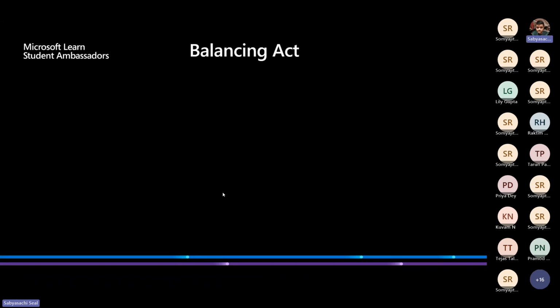So what is a load balancer? As it sounds, a load balancer is something that balances a load. So the main use of a load balancer is basically to help different machines spread their load across different applications. So for example, let's say you have an application and you want to use a load balancer to divert the usage or the traffic of that application to different machines. A load balancer would help you do that.